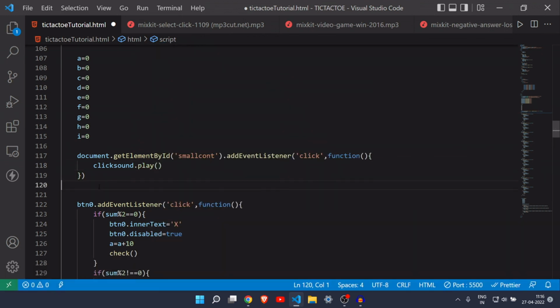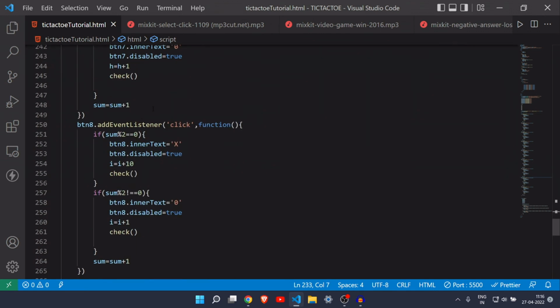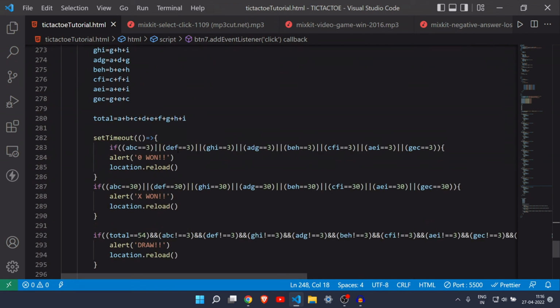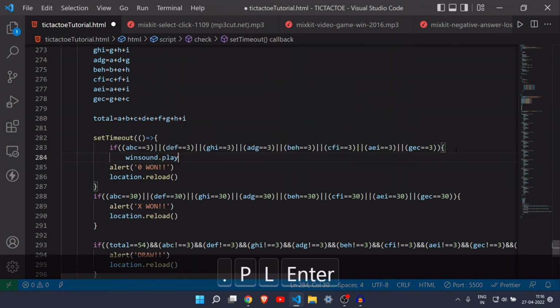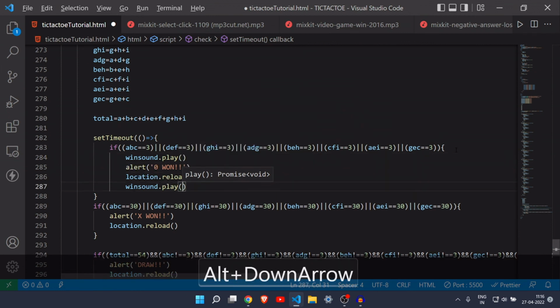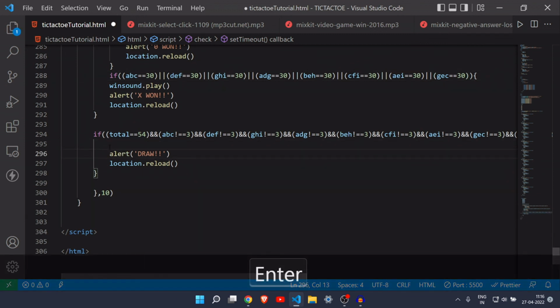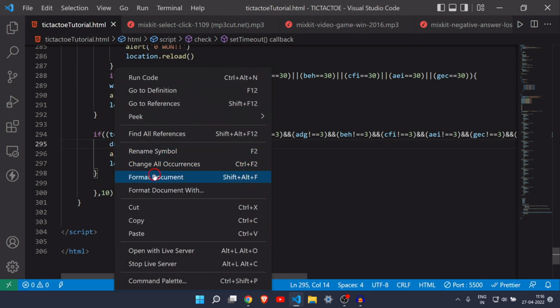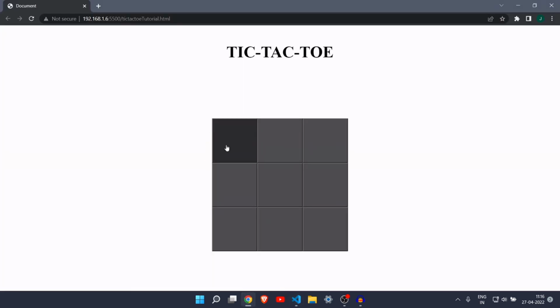Similarly, we add it in our check statement, the winning statement: win sound dot play, copied and added here also. And for draw, draw sound dot play. Format document.